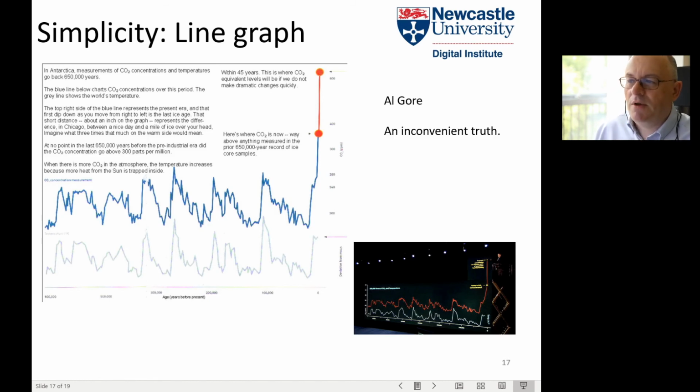Similar, a very simple line graph Al Gore used in his very famous film An Inconvenient Truth about climate change, where he showed the many thousands of years, hundreds of thousands of years of CO2 levels in the atmosphere, which had stayed fairly constant within a certain range, and then just at the Industrial Revolution and up to today has shot up hugely. He famously did this on an apple picking type platform, where he actually physically levitated up to the top of the graph, which is a great way of showing directly, a visual meme showing directly something that's perhaps more memorable than just a line graph.